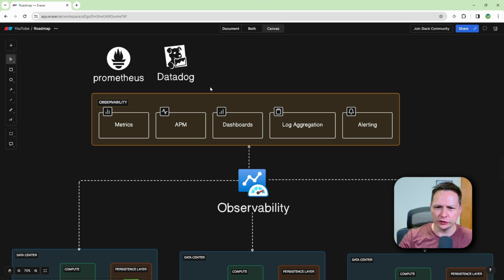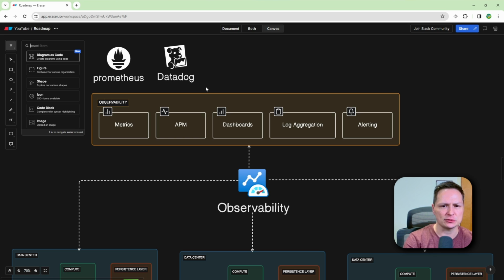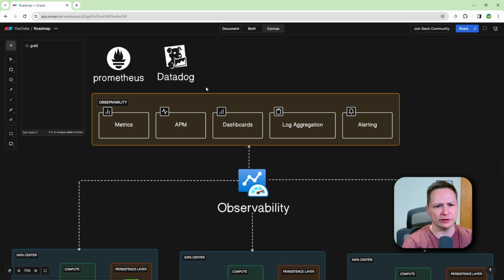We have all these tools like Prometheus and Datadog that help us collect metrics, but those metrics need to be visualized. They don't make a lot of sense if you're trying to read just the numbers. We need this visualized in bar graphs, line graphs, pie charts, and heat maps. There's tons of different dashboards you can create, and it really helps you understand and see how your application is performing, how your system is doing. So creating these dashboards is a huge task that we have as engineers.